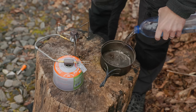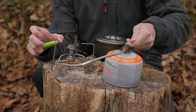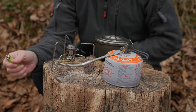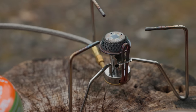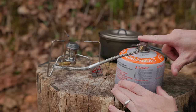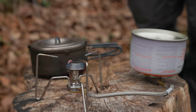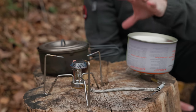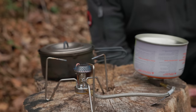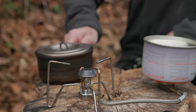Let's do a boil test as well with the same amount of water. To run the stove in inverted mode, you have to start like this — turn it on, get it going, and let it run for roughly 10 seconds at a good pace. Basically, what we're doing is heating up that pipe. Now that it's nice and hot, you can flip it over. You'll notice the top of this is flat, and that's for a reason. As soon as I flip the can over, this stove picks up in intensity — that is how it's designed. It's a shot of adrenaline, so I cranked it down. It's actually very, very low right now. So let's go ahead and crank it up and put this water on there.